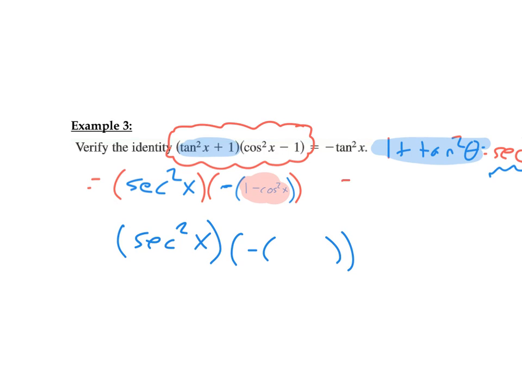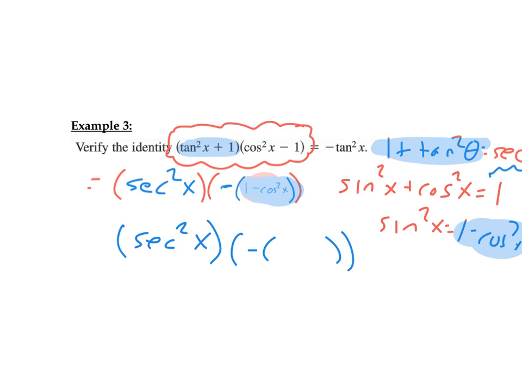Because remember, if sine squared x plus cosine squared x equals 1, then I know sine squared x equals 1 minus cosine squared x. So, what's in common? What matches up? I know 1 minus cosine squared x is there. Here's a 1 minus cosine squared x, and anywhere I see that, I can replace it with a sine squared of x, so that's exactly what I'm going to do. The sine squared x.